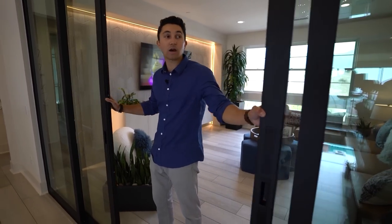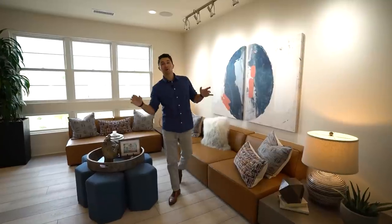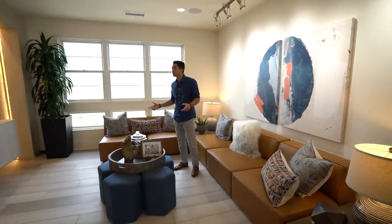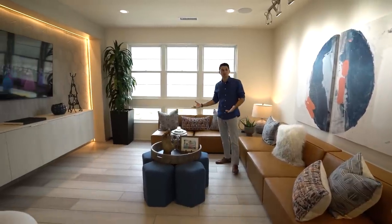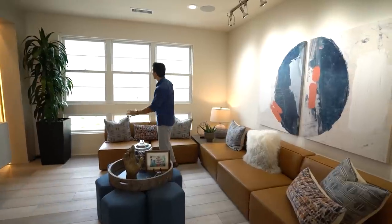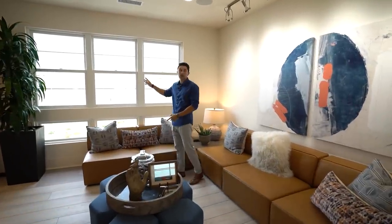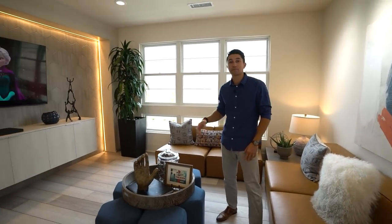The common landing area closes off with sliders on both sides — you can honestly make this a comfortable movie room. It doesn't look like a typical home theater, but you can watch sports or put on a movie with your flat screen and built-in speakers, with windows looking out to the rest of the community.